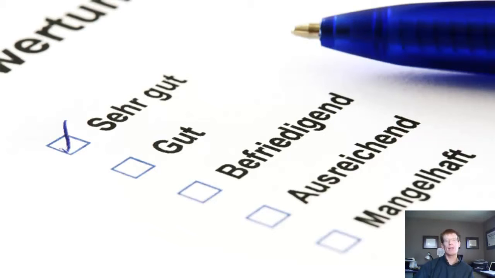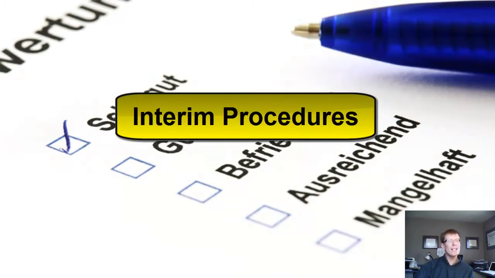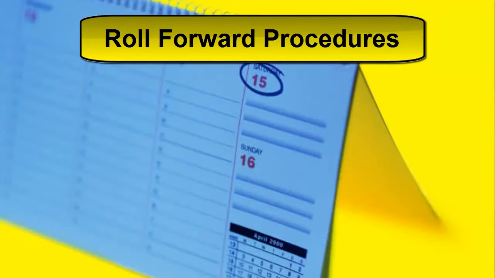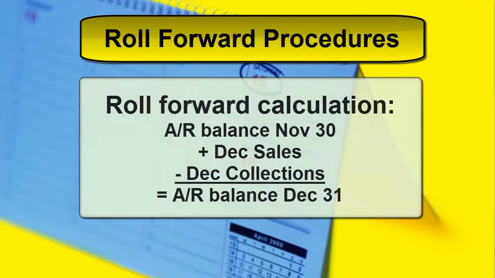Sometimes we are confronted with tight deadlines to finalize the audit. To minimize the turnaround at year-end, the auditors can perform what is called interim procedures at a time in advance of the year-end date. Now, roll-forward procedures can be used on the balance sheet accounts to enable us to perform tests of detail a month or two in advance of the year-end. For example, because of the tight deadlines, we may not be able to send out and receive accounts receivable confirmations for December 31st, and as a result we might choose to confirm the November 30th balances instead. And then we would perform work on the controls in place as well as recalculate the roll forward of the balance to ensure that it's not materially misstated at December 31st.